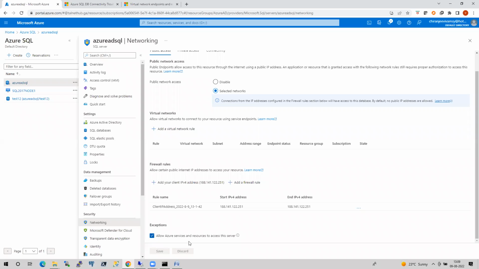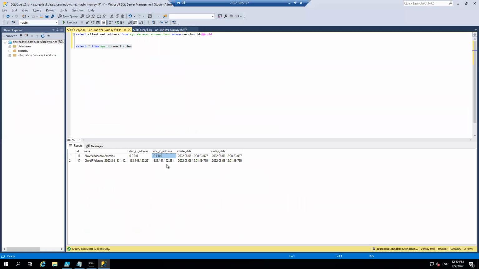So don't use this in real time, and use it only when there are no other means to connect. Any questions? Again, I'm repeating: you have to use this only when there are no other means to connect to Azure SQL. Say, for example, from Power BI or Azure Data Factory, imagine that you don't have privileges to create a private endpoint and you have to talk from Azure Data Factory or Power BI and maybe some other applications. Then we can enable this box, but in real time this is not recommended because it poses a security risk. If you check this checkbox, this firewall rule gets appended automatically and you will not see it inside the portal; you can check it only from sys.firewall_rules.